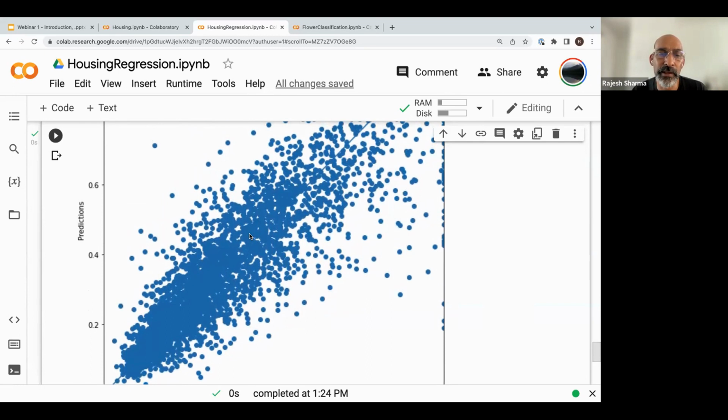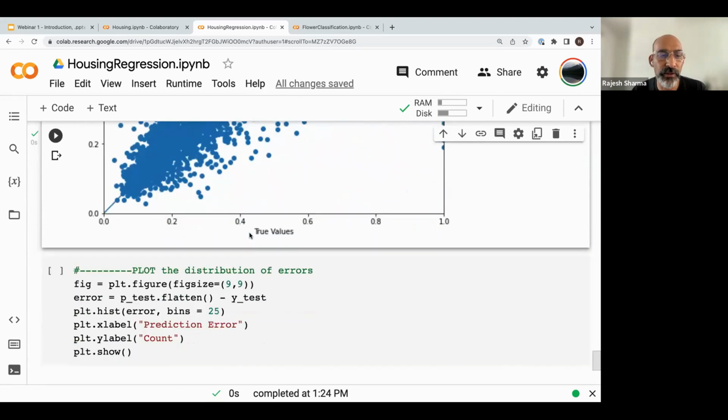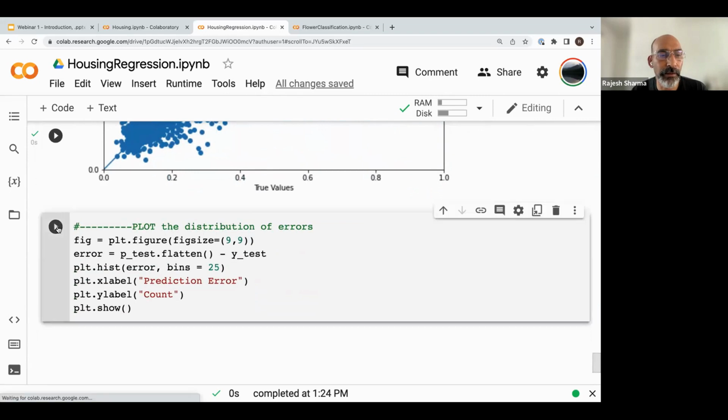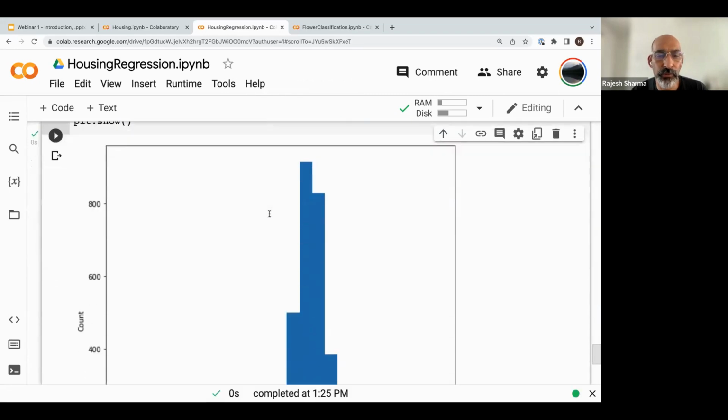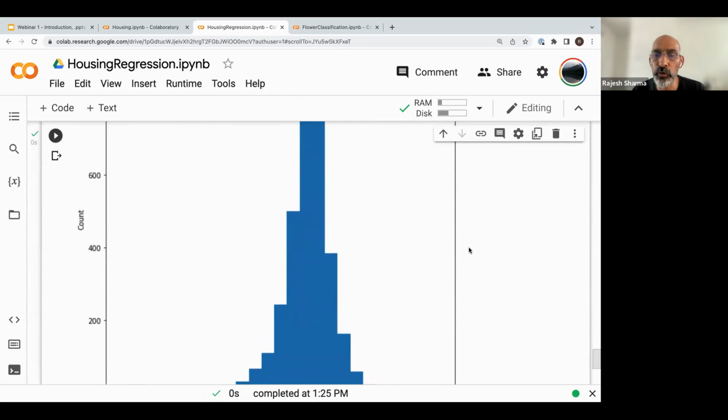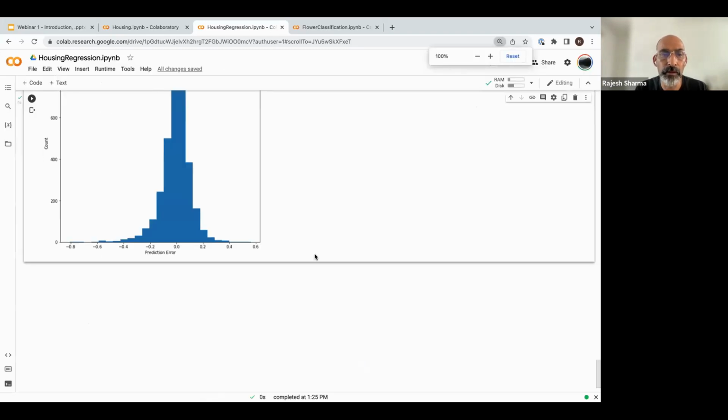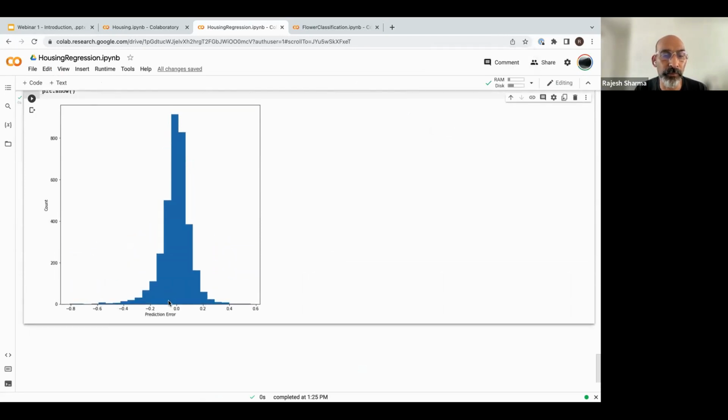The second way to look at it is, what is the nature of these errors? So we'll plot a histogram. In general, the errors should be normally distributed. And this comes from statistics, where we are assuming that all these input data that we get are independent and identically distributed. And if you look at that, that has a mean of 0, which means all these data were exact matches from prediction. And the rest of them should trail off as you get away from the actual prediction.